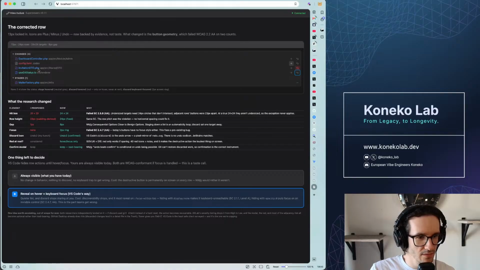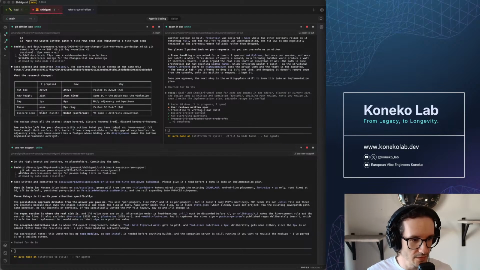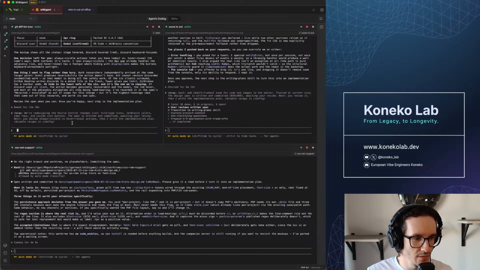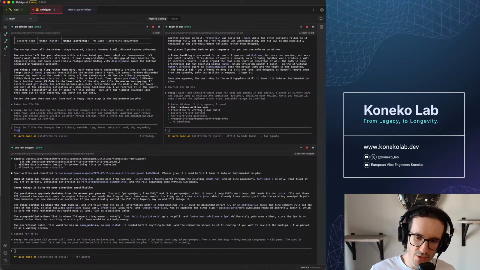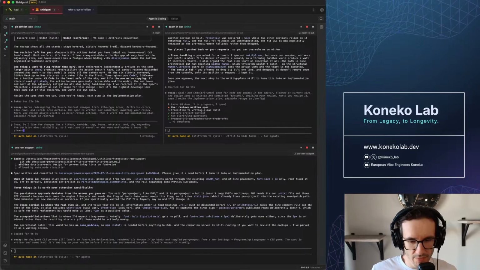Okay, I like these changes. I like the changes for hitbox, row height, gap, focus, etc. And regarding the decision about visibility, I want you to reveal on hover and keyboard focus. So please implement option B.